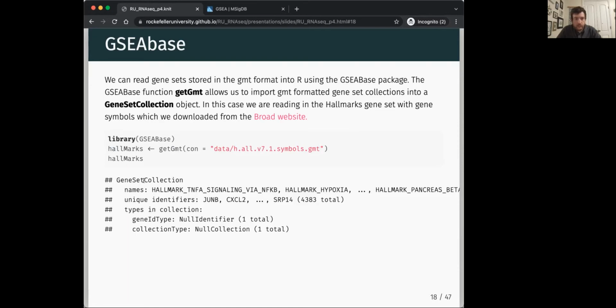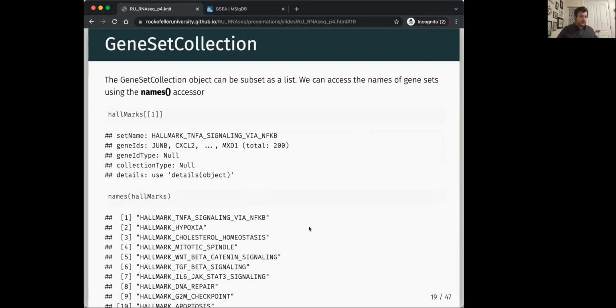And it's a specific format called a gene set collection object. And so this is basically in a list style. What we mean by a list style is it's an object that doesn't have specific dimensions associated with it.